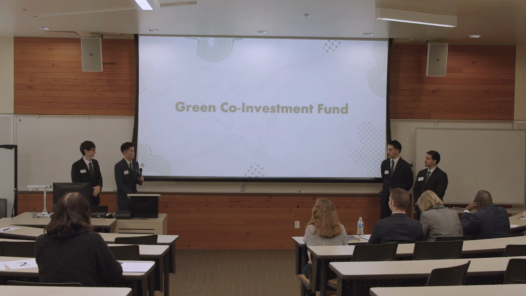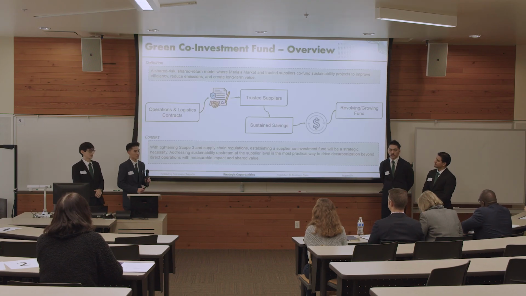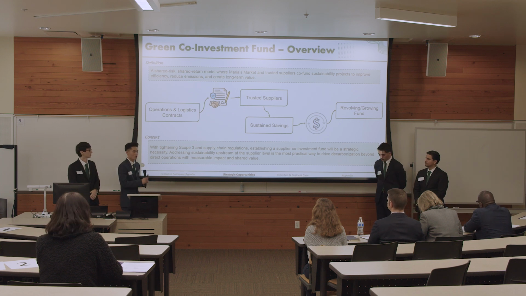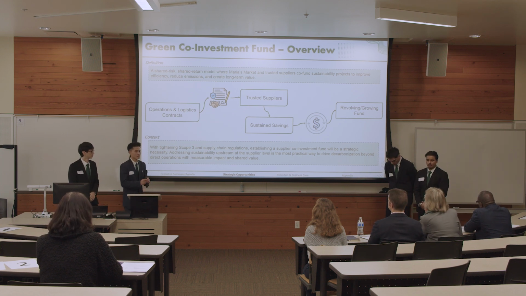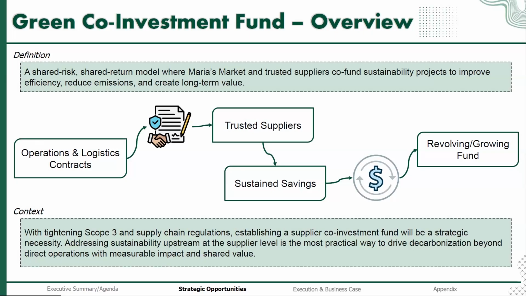Thank you. Our third recommendation, the Green Co-Investment Fund, focuses upstream at the supplier level where most of the cost pressures and sustainability efforts can be resolved. So at its core, it is a shared risk, shared reward model where Maria's Market partners with trusted suppliers in investments with sustainability. Those investments will be embedded in operations and logistics contracts. Those sustained savings will then be recycled into a revolving growing fund.